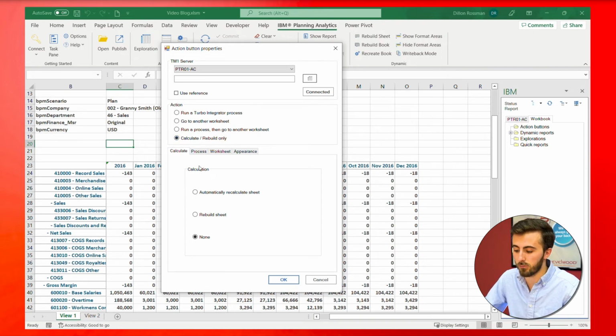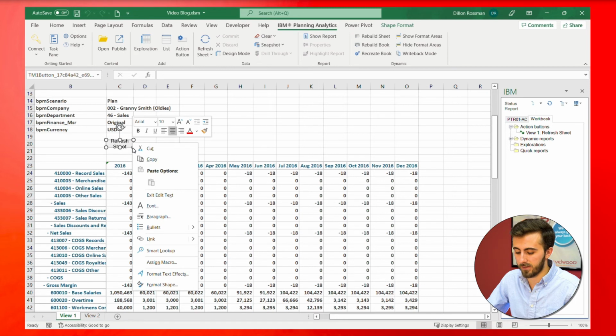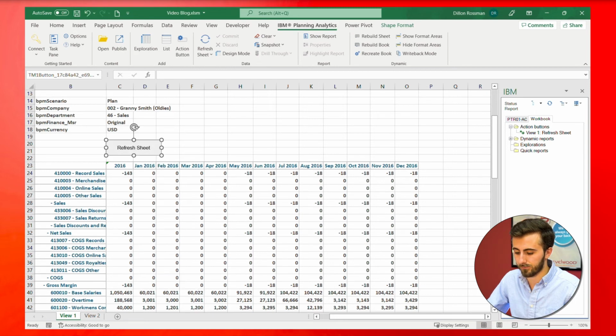You can use this button to refresh the data or rebuild the sheet if you have some kind of dynamic report with dynamic rows. So if I were to click rebuild sheet, and maybe I'll call it, I don't know, refresh sheet. Hit OK. And then I'll resize this just so it fits everything a little bit better. And what this will do is it basically will act in place of these buttons up here. But that does make it easier for your end users because they don't need to worry about what button do I click, what do I need to do. It's very easy to just have a button right here available to you and click it. And then just like that, it's refreshed.